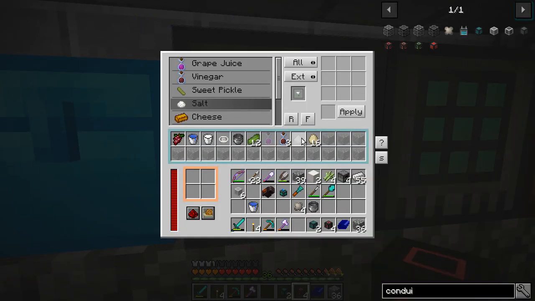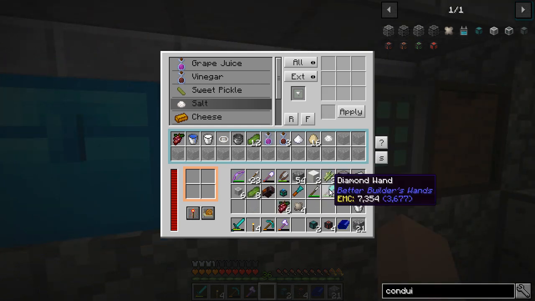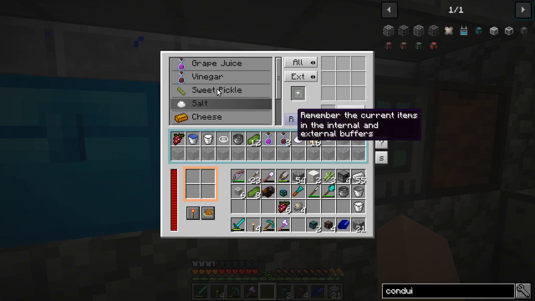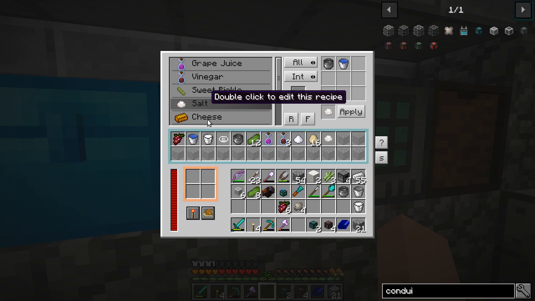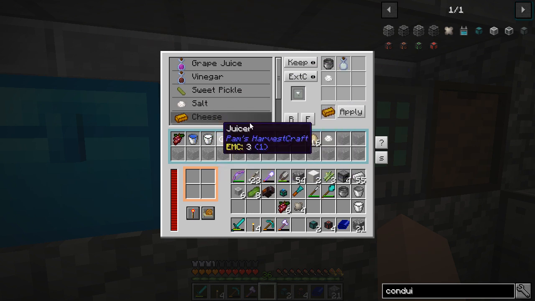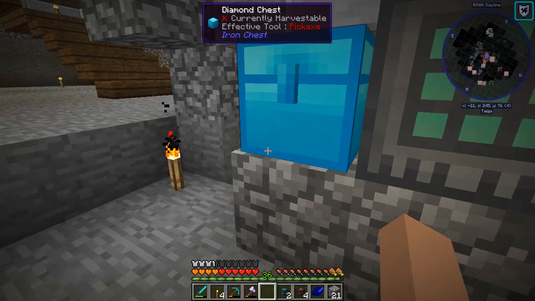Oh, I need sugar. And I need grape juice. All right, give me just a minute. Okay, I think that's better now. I had to have a place for salt to go because salt was supposed to remain internal because it's used in another recipe. It's used in the cheese recipe, right? So it had to go to internal, and I didn't have a spot for it. So I had to make that up.